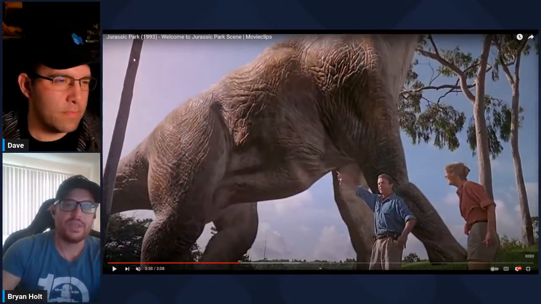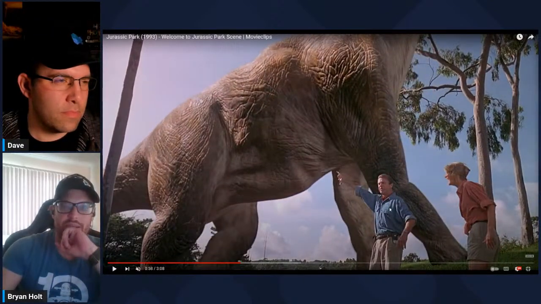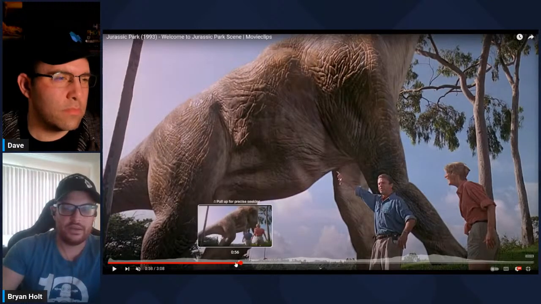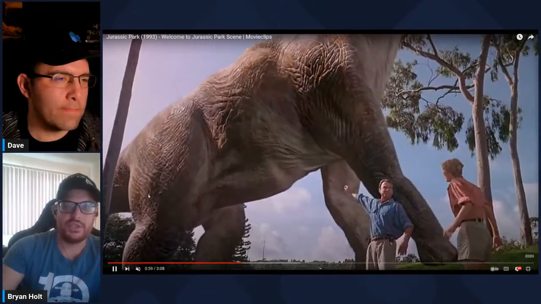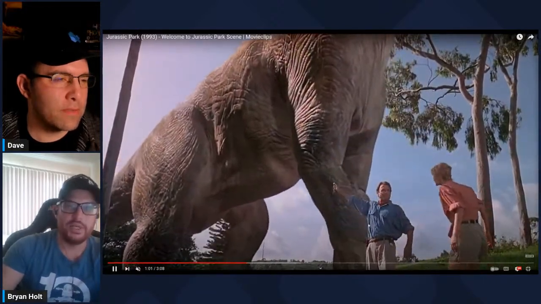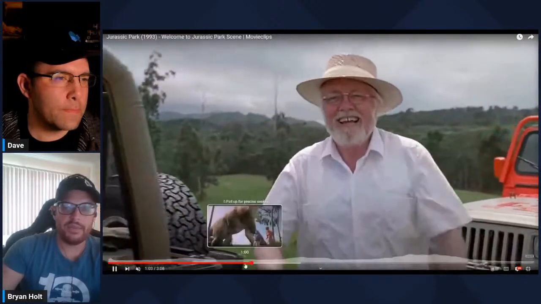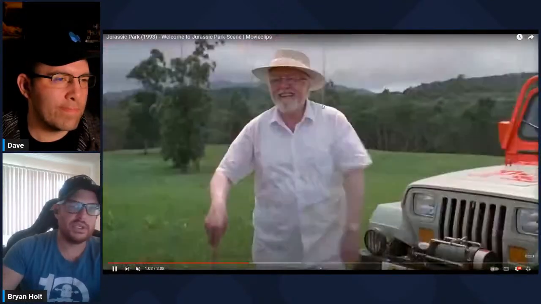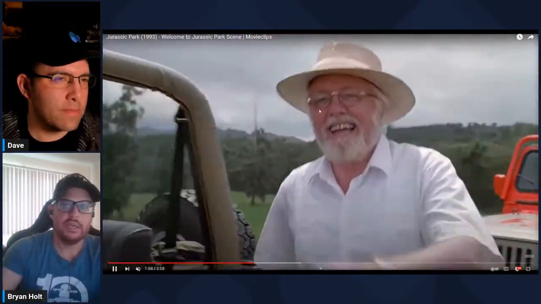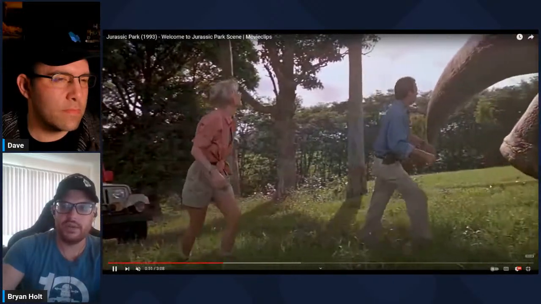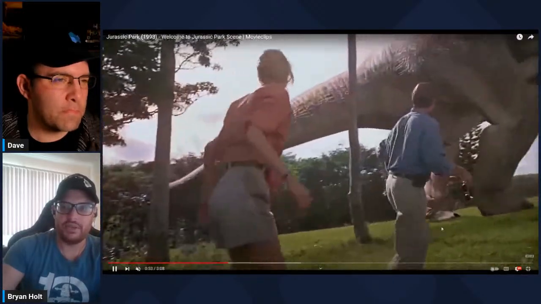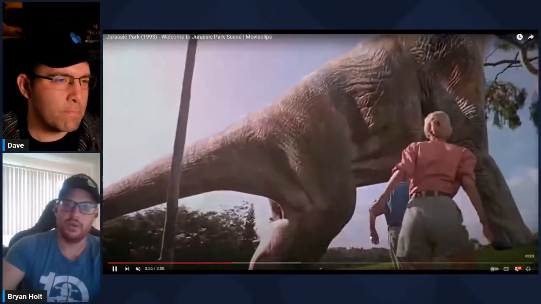But like I said, the lighting's a little bit off, because right now, if you look, you see the light hitting Dr. Grant right here. And the shadows are just a little bit off. But notice the framing obviously works out that it's a giant dinosaur that you want to look up at, but they never show the ground outside of the very initial shot. They're not showing the ground, and the shadow is just not that accurate. You know what I mean? It's really close though.